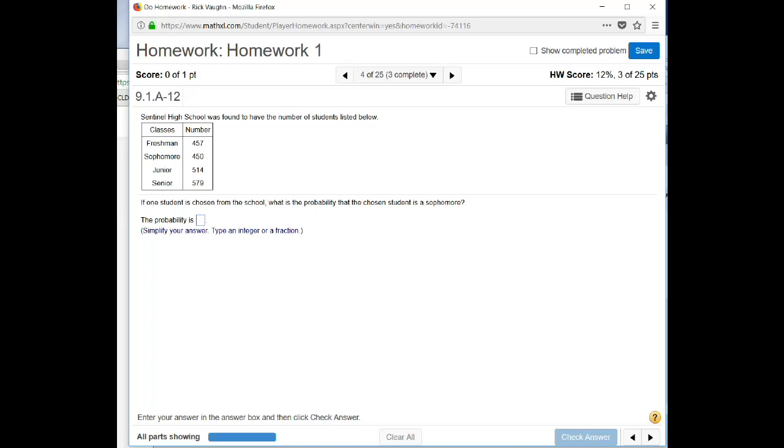The questions on the quiz should be very, very similar to the ones that you see on the homework. So spend your time practicing with the homework. You can try it over and over again. The only difference with the quiz is it doesn't tell you immediately whether you got the questions right or wrong. You have to finish the whole quiz, and then you press submit, and then it tells you what you got right and what you got wrong.